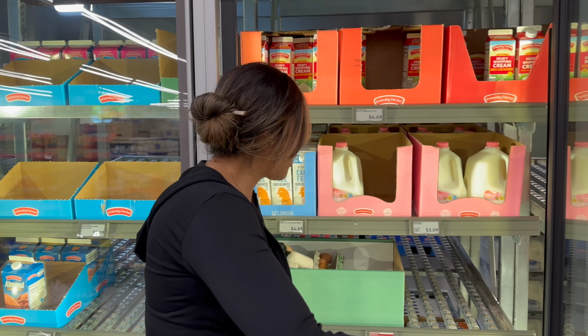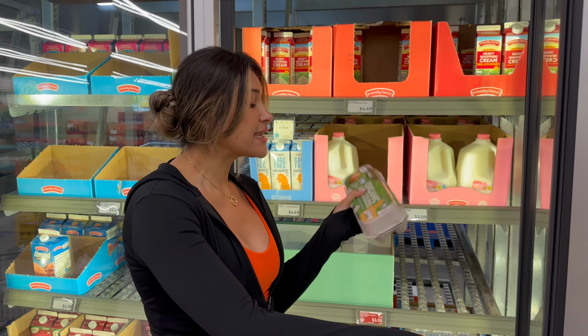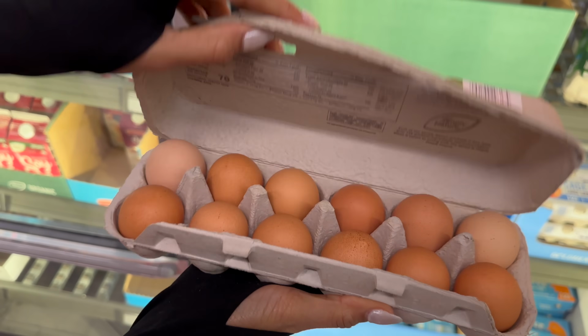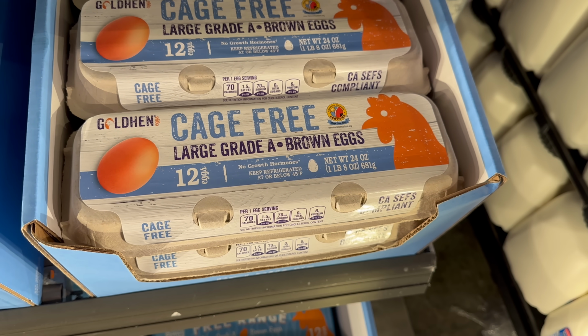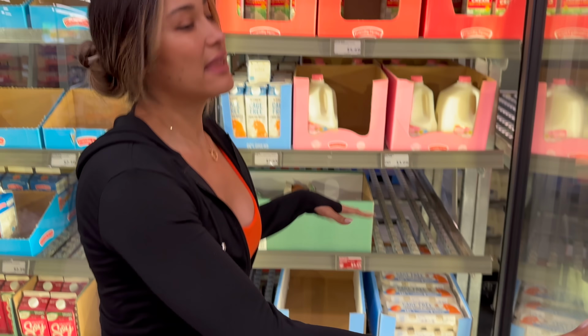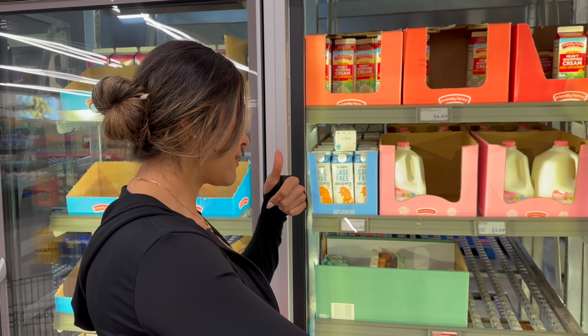And then guys, they have a really, really good price on eggs. Now I looked through all of them. They don't have pasture raised, but they do have organic, which is good because you know that the feed they give the little chickens is organic. So anyway, then they have the cage free, and then they have just these brown eggs, and these are $3.39, $2.59, and $3.55, which is so much cheaper than anything that I have seen at my local store. You guys know I go to Ralph's a lot. Their eggs there are literally between $7 to $10, which is crazy. So the fact that they have that is a big thumbs up here at Aldi.